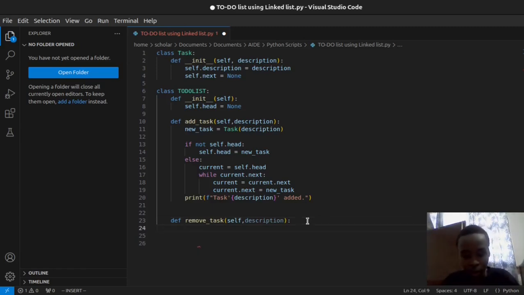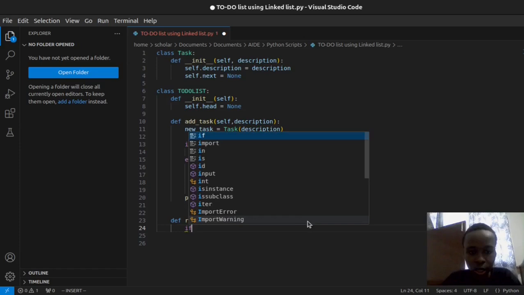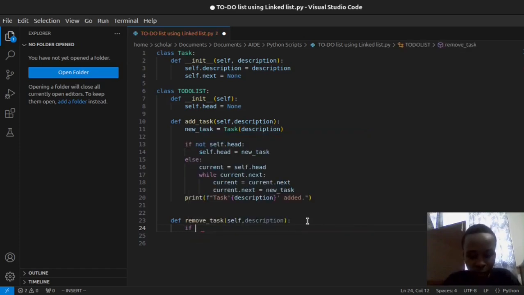Perfect. So now we'll traverse to say, okay, if there is nothing, then if not self.head, then what we establish is that the linked list is empty.